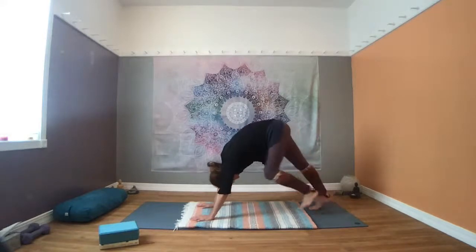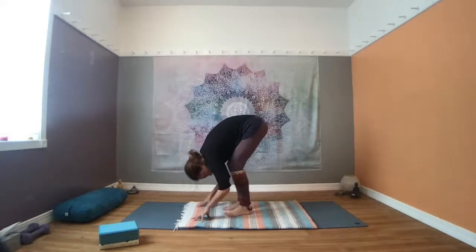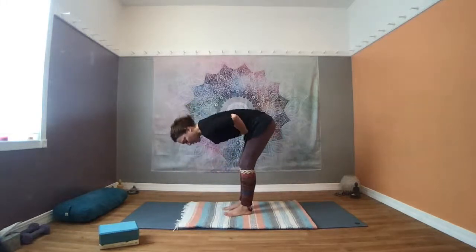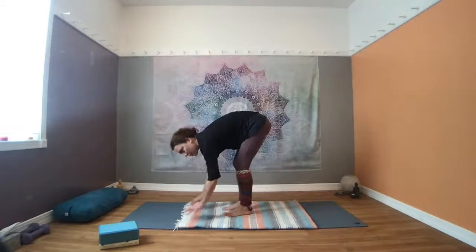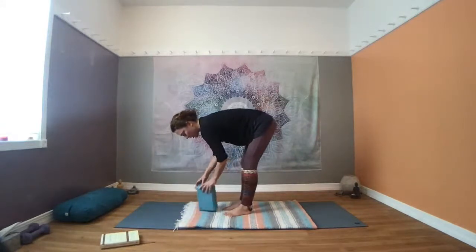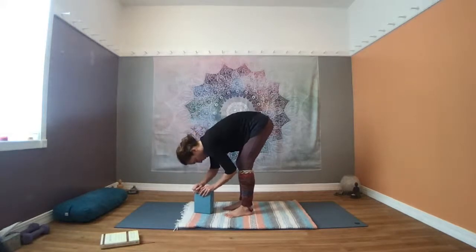And gently walk your feet forward with knees bent to hang down in forward fold. Now this is a place, if you can't quite bring your hands all the way down to the floor, where you could use your block to help relieve a little bit of pressure in that stretch.